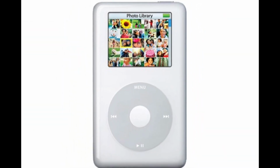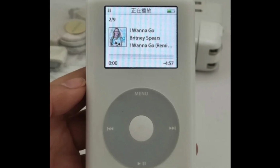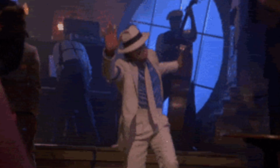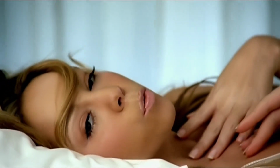By the time the fourth-gen iPod rolled around in 2004, Apple released the photo and color version of the device too, so that listeners could now house music videos and photo libraries, which was a true game changer. No more waiting for MTV to air your favorite music artists' videos. You can now watch them anywhere, anytime, right at your fingertips. Needless to say, with the ability to now house music videos and photos, there now had to be another increase in storage capacity, and it was delivered in 40 and 60 gig models soon thereafter.